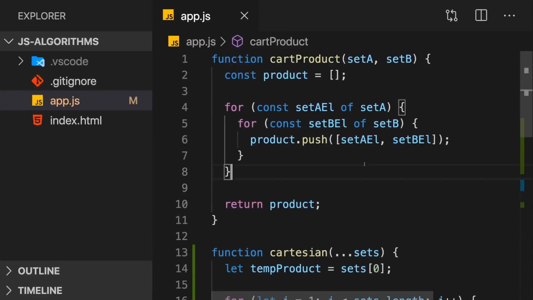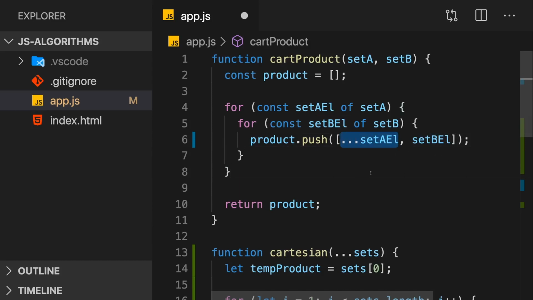Now to work around this, what we can do is we can go here and use the spread operator in front of set AL to make sure that we take all the elements from that array and add them as individual elements in that new array we're creating here. That kind of flattens this array and takes the nested elements out of it and moves them into the main array we're generating here.